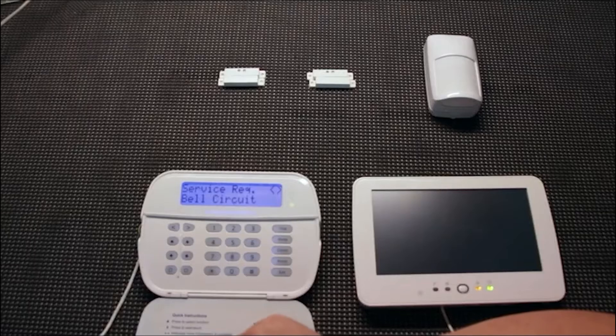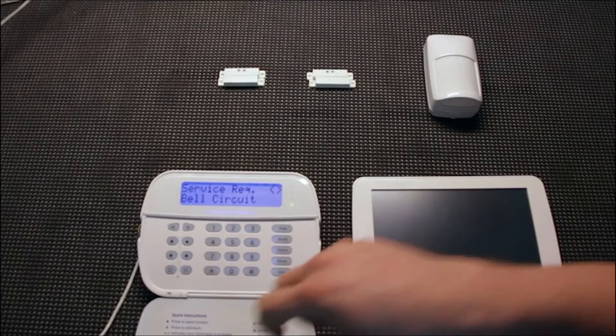Off the bat it is looking for a siren and if you don't want to have one hooked up then it's going to throw this fault. You can use either a siren to silence it or you can also use a resistor which is what I'm going to do. That is going to take away that trouble condition so that you can proceed with programming, and the first one is the bell circuit.